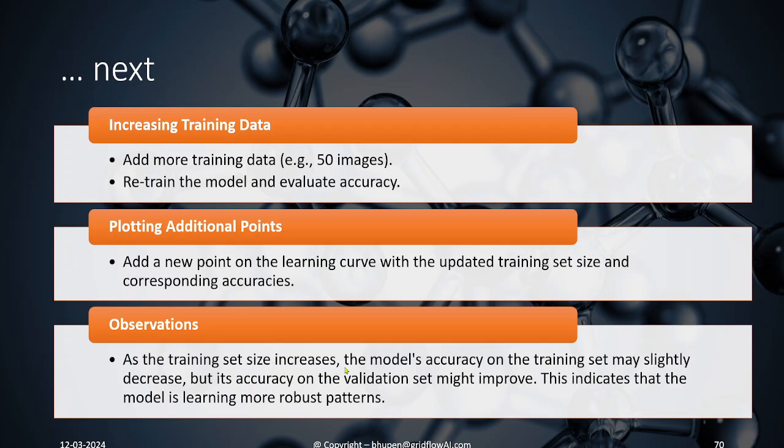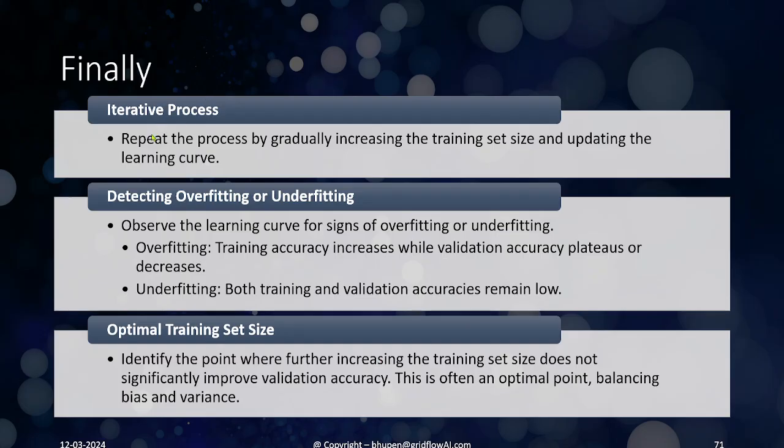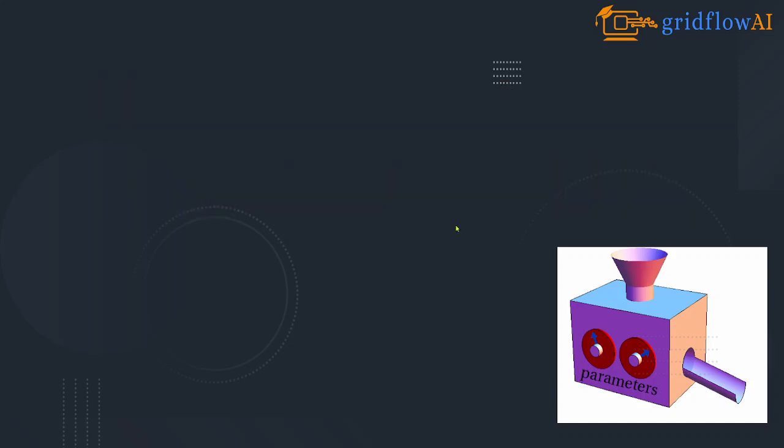As the training set size increases, the model accuracy generally should improve. The accuracy on the validation might not improve as well, might even decrease, and that will tell us the discrepancy or the gap between the training metric and the testing metric. So it's an iterative process. The learning curve is iterative, it uses the data set in an incremental manner and gives you a plot, which is very easy to understand. Let's take a look at the learning curve demo in the Python code.